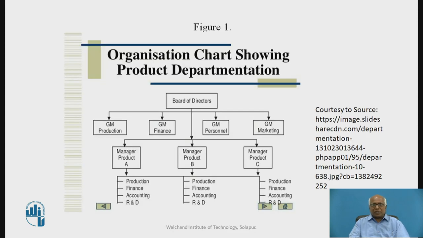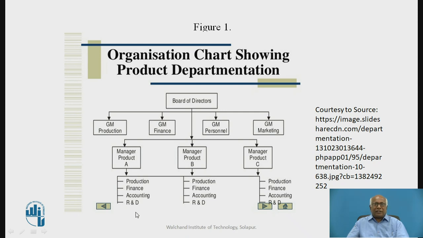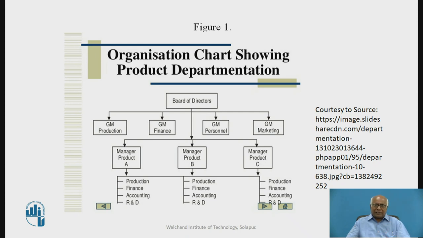Figure 1 shows the organization chart — the organization structure based on this kind of departmentation. Here you can see a board of directors; general managers are there, and under them you will find Manager Product A, with separate units. Manager Product B, Manager Product C — there can be different production and product lines. For example, one may be cement line, one electrical line, automobile line. In automobile, there may again be passenger vehicles, commercial vehicles, and heavy vehicles — separate product divisions like that. This chart shows the product departmentation.